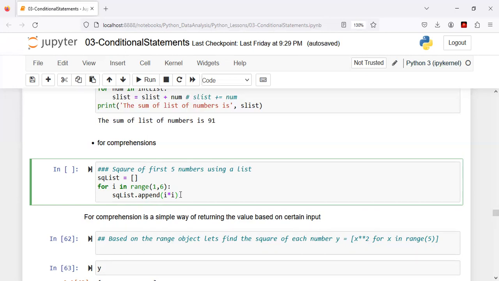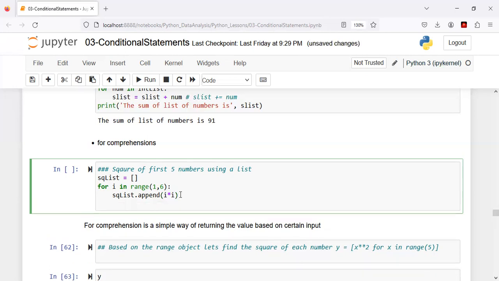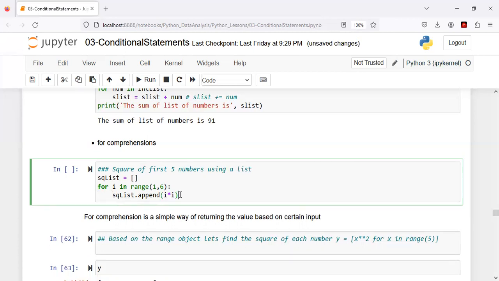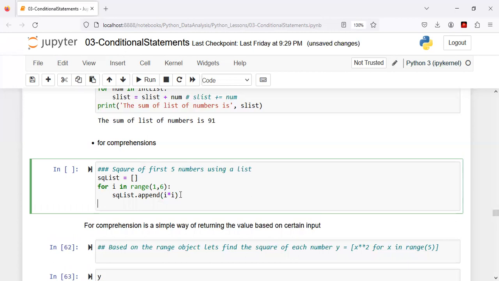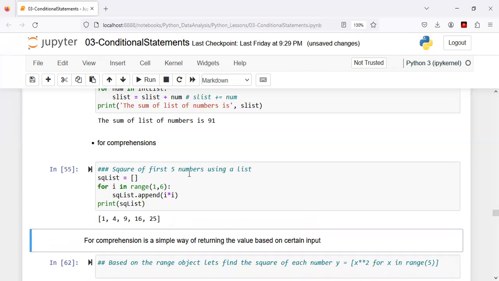Now, how do we know if this is there? So I go back to the place where for is. So the indentation is removed, and then I type print here. Instead of typing print inside the loop, I'll not type print there. Otherwise, it would print each and every time. So I want to print it only once. So I do this here, SQ list, right? And this gives us the output 1, 4, 9, 16, and 25. So this is how we write the code using for loop.